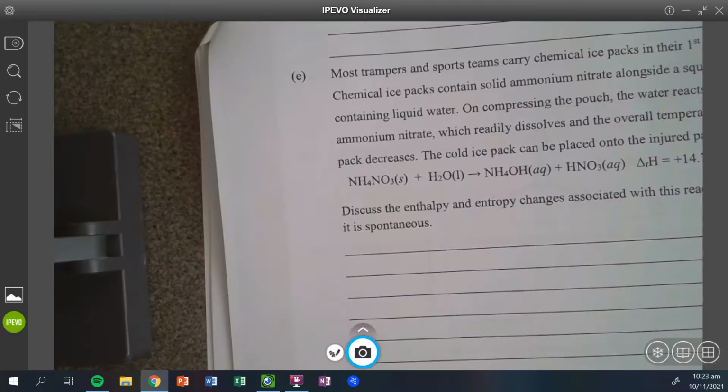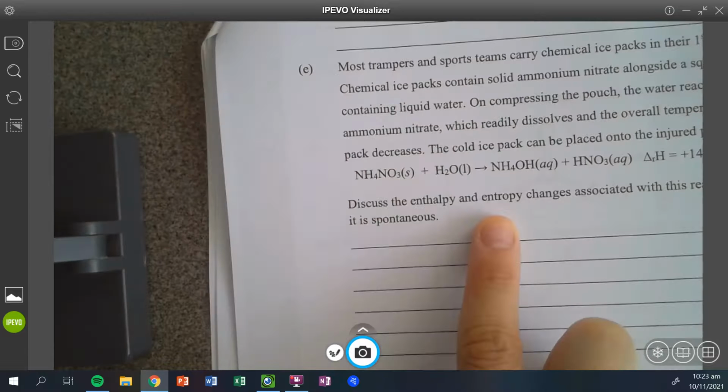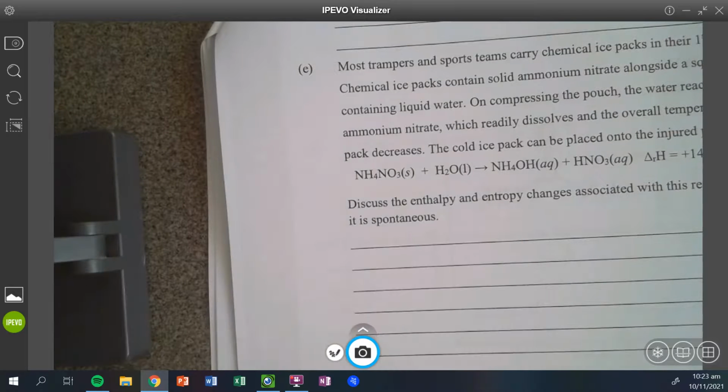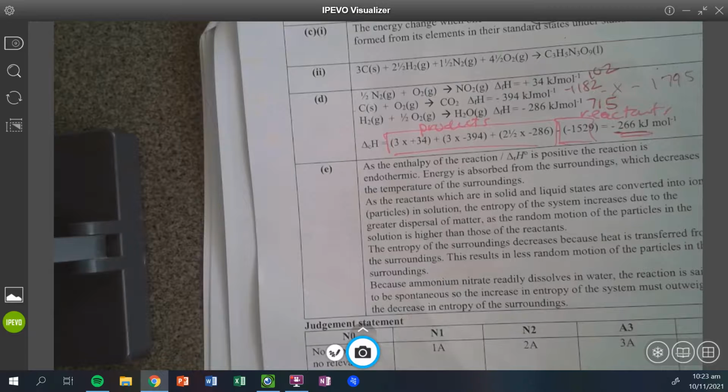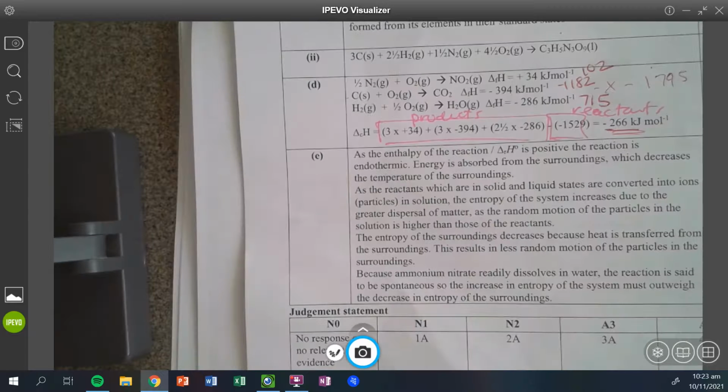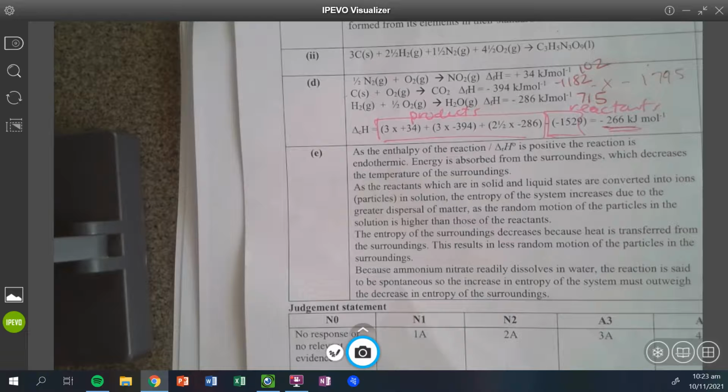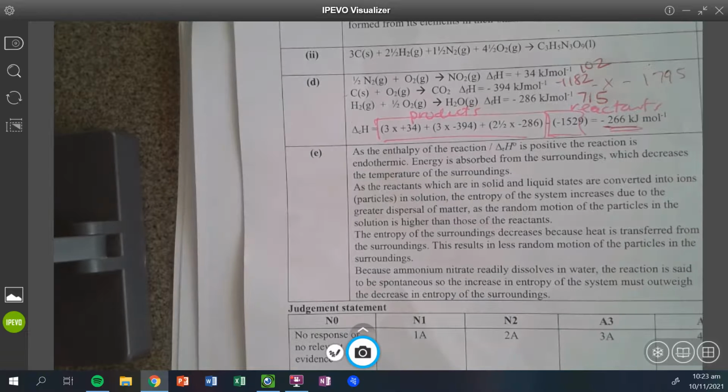Cool. All right, E was a tough one for you guys because it was your entropy question. In this case, what you really needed to think about was the balance between the enthalpy and the disorder. So the heat energy and the disorder. In this case, it's an endothermic reaction. We're going to be using Hess's law. And we're thinking about that comparison of it's going to absorb energy, but what's the disorder that's going to be caused when this reaction occurs?